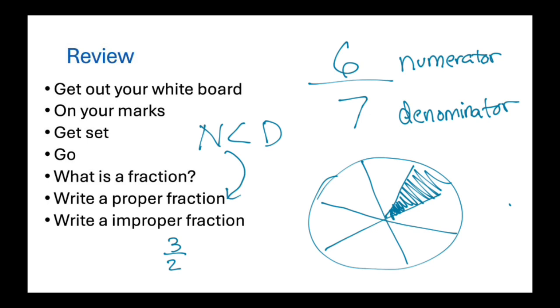Okay, so if I did 6 over 7, we said that was one piece out of 7. What's 3 over 2 then? Like 2 of them, it's 3 halves. Listen to me, gentlemen. I asked a question. I want you to try this with me. 6 over 7 means 6 out of a total 7. What does 3 over 2 give me? How can we have 3 out of a total of 2?